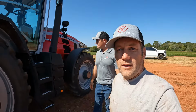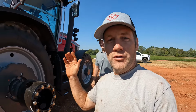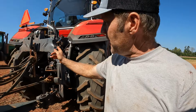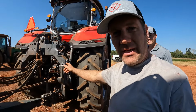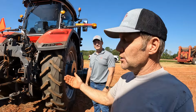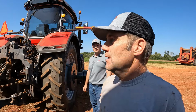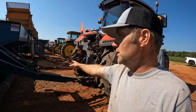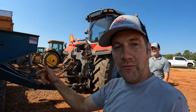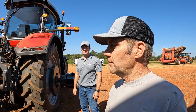Exactly. One of the cool features they have on this tractor is that the hydraulic fluids are separated. A lot of times you have a fill on the back, a sight glass or a dipstick, and then a fill point on the rear of a tractor, and that will be your transmission oil as well as the hydraulics you use for your implement, in this case a peanut picker. The peanut pickers have a lot of hoses that do a lot of different things: dump the basket, lift the head up and down, run the head. So we use a lot of hydraulic pressure, a lot of hydraulic fluid with a picker.